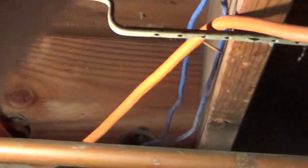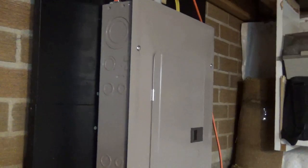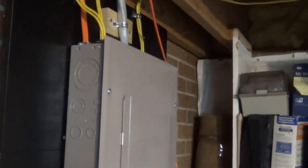So I made big enough openings to run communication and electric, so I didn't have to do any drilling there. That's the communication. That's a 3-inch for the electrics. You can see I'm just running right along the face of the board. So that worked out really good. We're just running along with all these wires. We're going to drill a hole, poke through, and come down into our panel. So I didn't have to do really any drilling. Well, one hole I had to drill in the workshop to get it over to the wall.